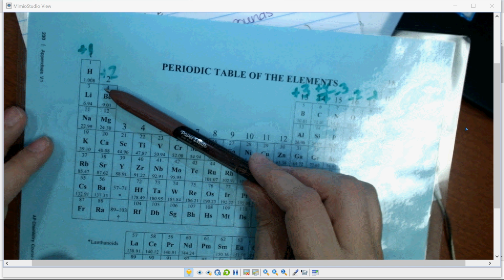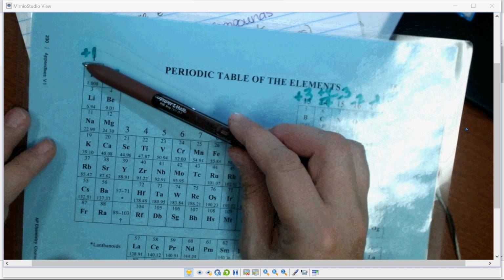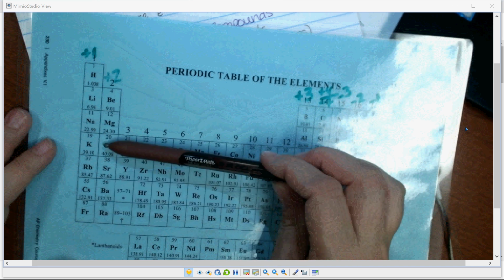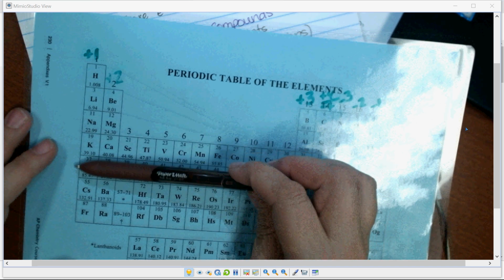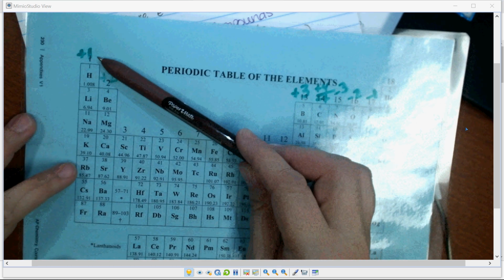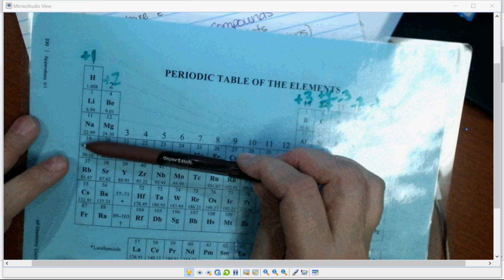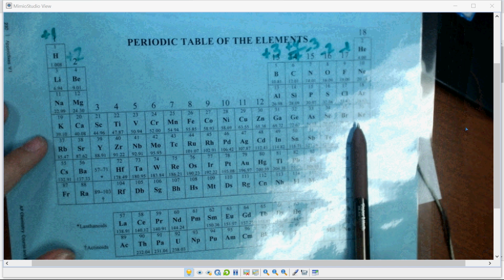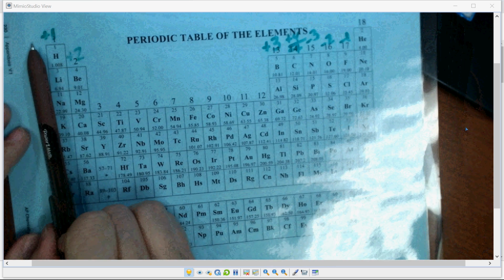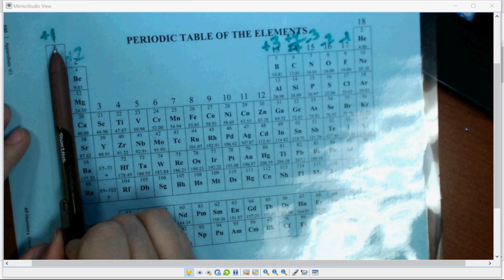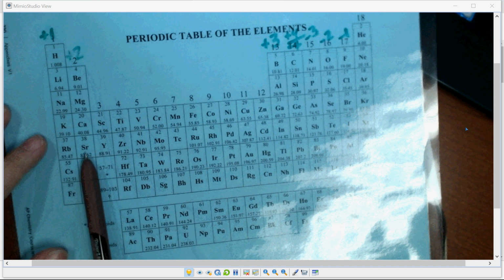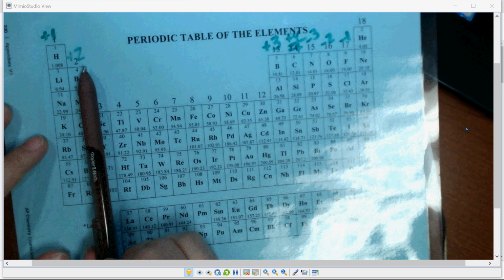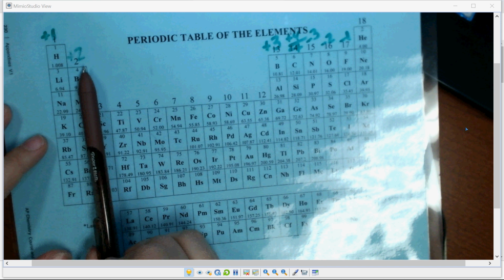So if we think about this in terms of what charge these groups are likely to take on because of their valence electrons, group 1 has 1 valence electron. Well, it is always going to give away that 1 valence electron so that it has a noble gas configuration. So group 1 is always going to be a +1 charge. Group 2 has 2 valence electrons, so it's always going to give those 2 away because it's easier to give away the 2 than it would be to gain 6.